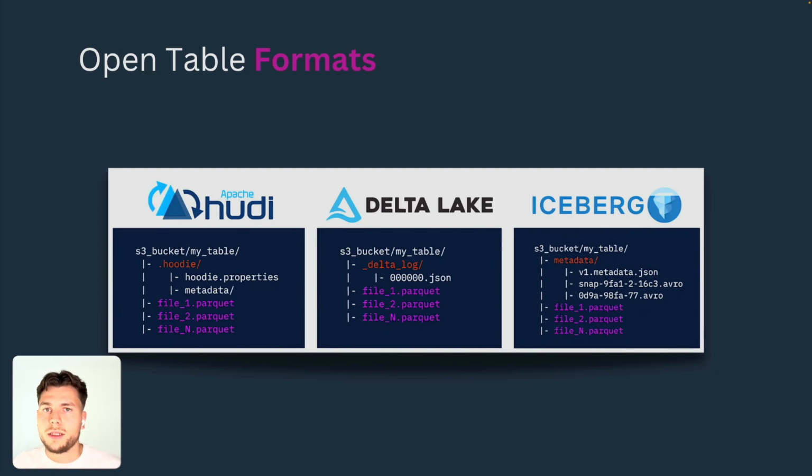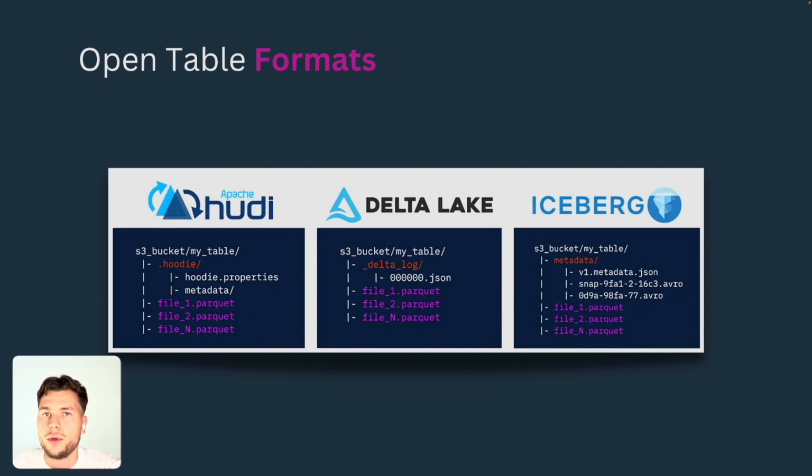So in terms of functionality, they are all very equal. There are some differences. So for some use cases, like change data capture, for example, it might make sense to go with one over another, but generally also one driver of the decision is which vendor people take or which data platform people take to process their data. For example, in Snowflake, we only have the possibility to work with Iceberg tables, so we are limited to that kind of. Now, if we look at the larger organizations, there may be a scenario that some teams or some people are working with one table format, another team is working with another table format. And now we want to kind of still have access to the data from their other team.